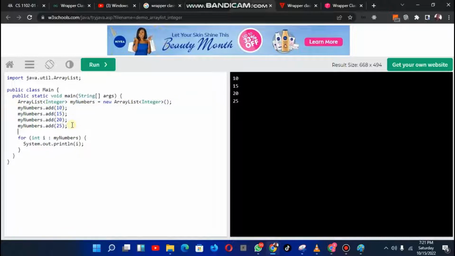Let me just print the array so that you see. I will just print the array and I paste this. Then I should run.